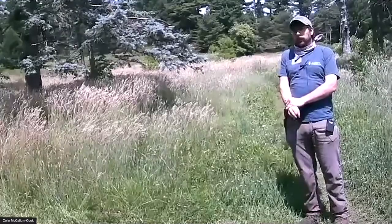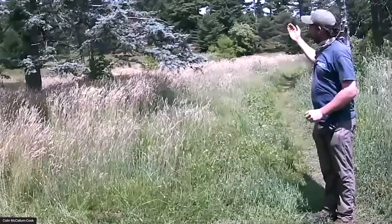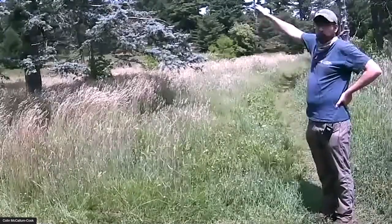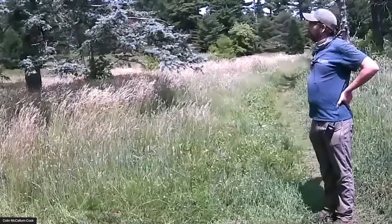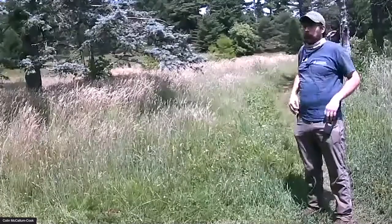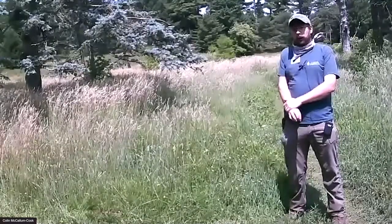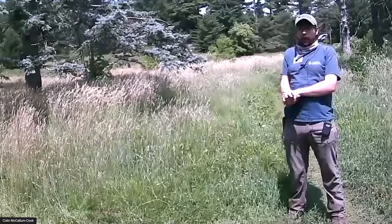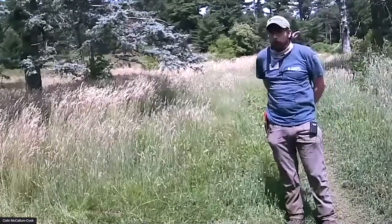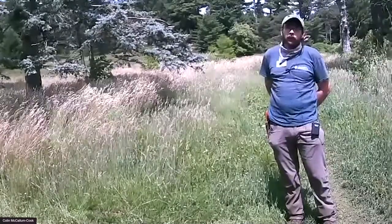I really would encourage folks with any kind of lawn or backyard to take a look at it and think: which parts do I least enjoy mowing, and which times of year do I least enjoy mowing it? Because a lot can depend on your timing. Kent Field, for example — our main objective here is to prevent the development of trees that would ruin the lovely vista of the pinnatum behind us. But trees, you can mow them any time of the year, as long as you make sure the saplings don't develop into larger trees that are difficult to cut down. Why do that mowing in the summertime or the spring when pollinators are active and flowers are blooming? When we do mowing of these no-mow areas, we try to do it in the dormant season, so we're able to meet those objectives of knocking back the woody plants with minimal disruption to pollinators.